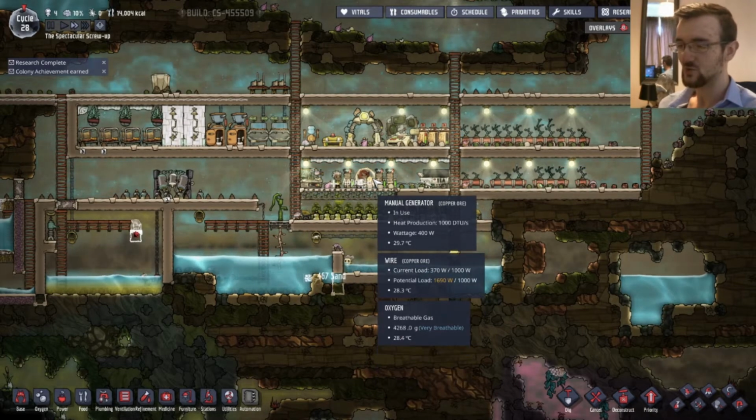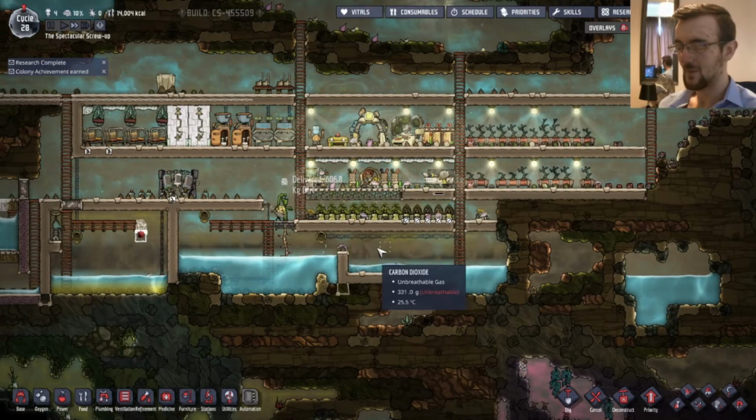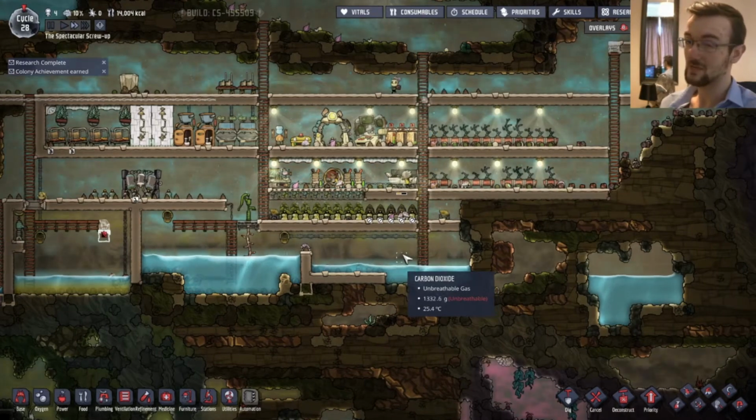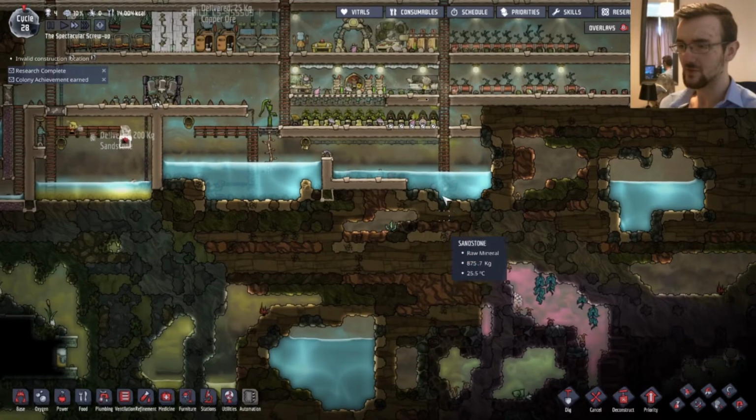Yeah, so this manual generator produces 400. And the hydrogen generator generates twice as much. And it generates it without any personal input, if that makes any sense. So, good. We'll give them a bit of time to get that done.